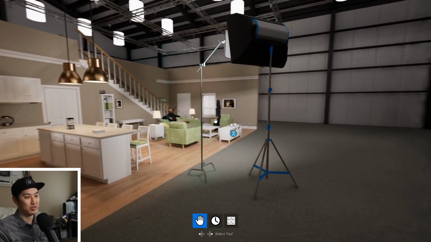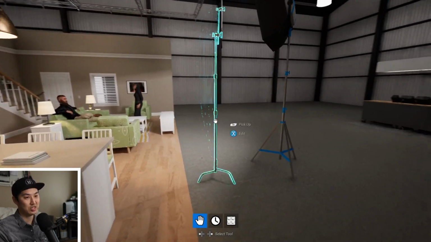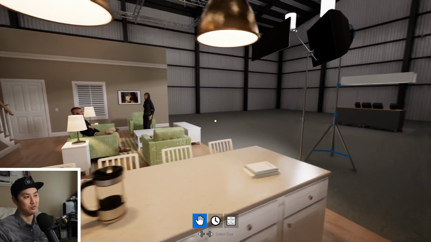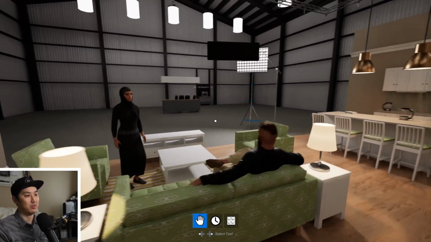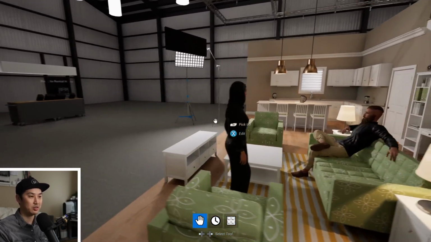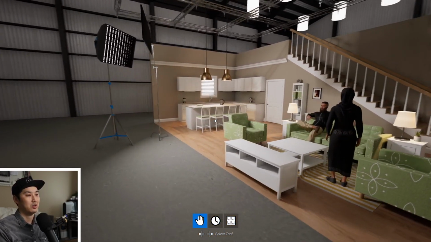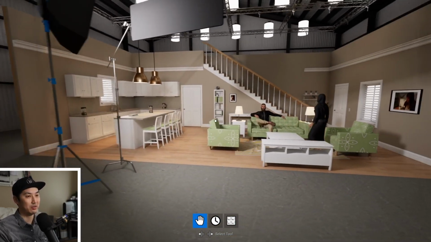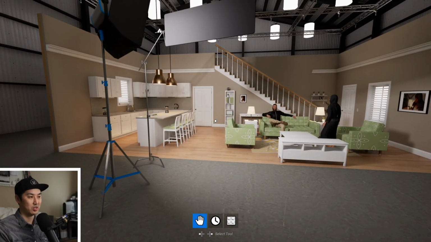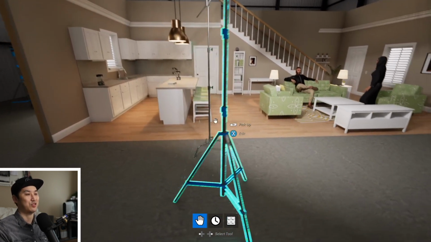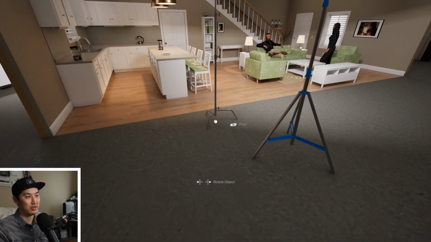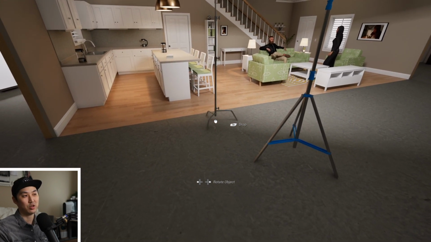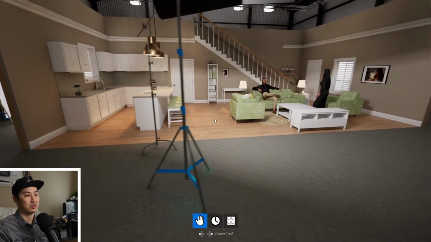So let's examine this in 3D here. We have our C-stand, 40-inch C-stand with a meat axe with a topper. I'm just going to go for a little bit of a walk so we can see the perspective. Also, I'm very, very happy with the environment system so far that we've been building out, and the lighting in UE5. It's all very realistic feeling, to be honest. Bounces and just renders really nice. So I'm pretty happy with how this whole Unreal Engine 5 thing is going. Let's move this a little bit over. And while this shadow projection is not the most accurate in the world, it is soft and kind of nice looking. So I think it works pretty well for previs.